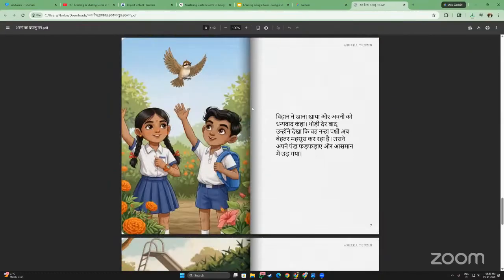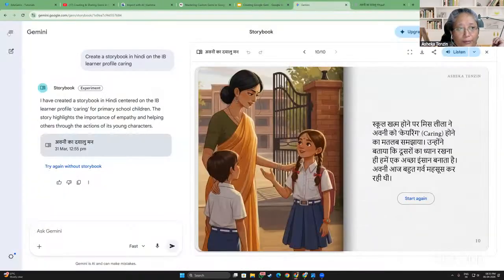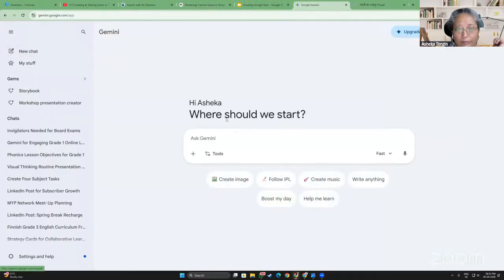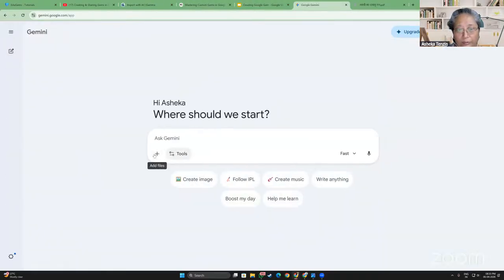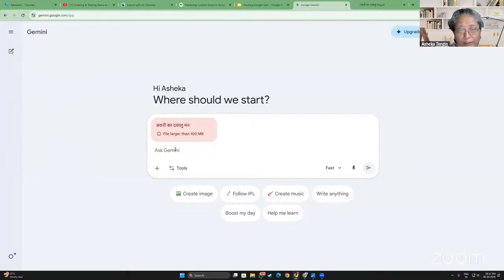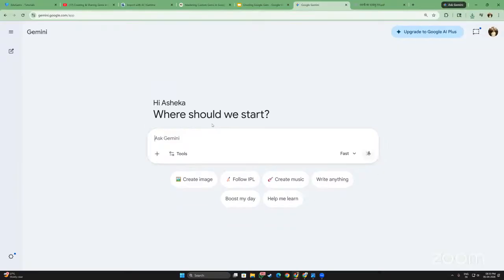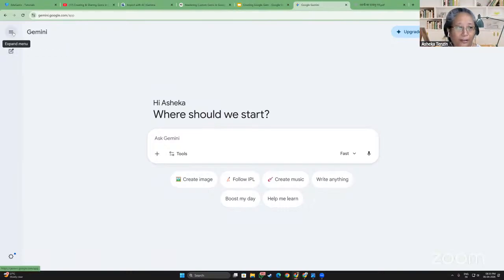So what you can do then is take this and put it on Gemini. Okay, create new chat. I'll upload the file. Oh, it's larger than that. Maybe compress it, upload it, and say create a comprehension at maybe 3 different levels. After compressing it, because this is far larger, so you can't.